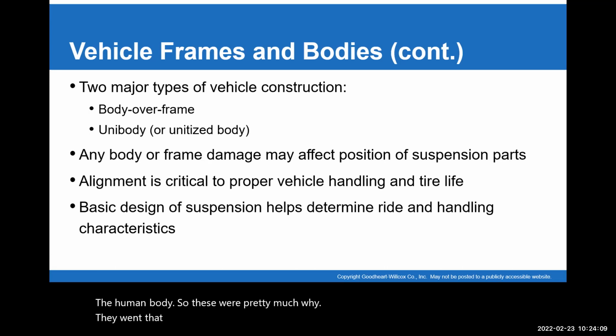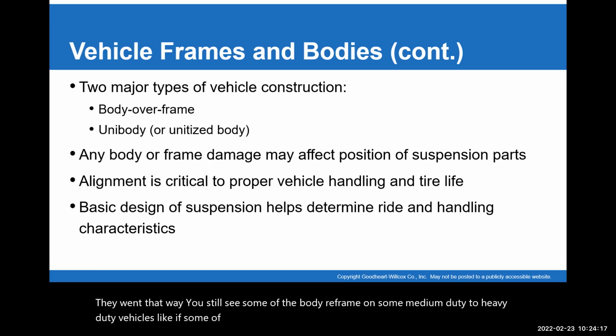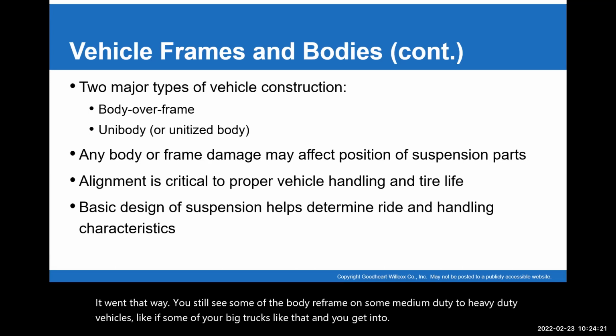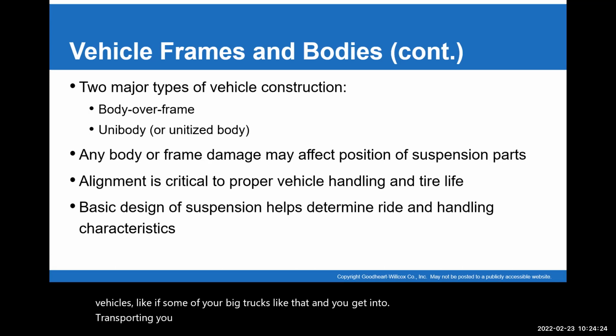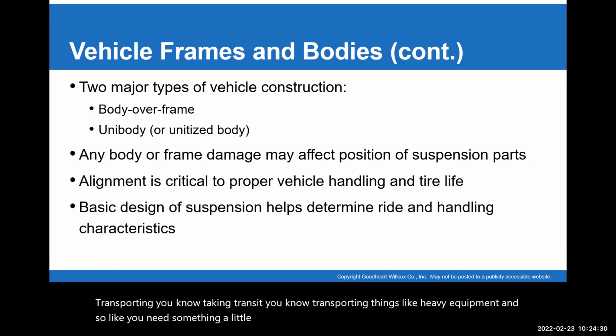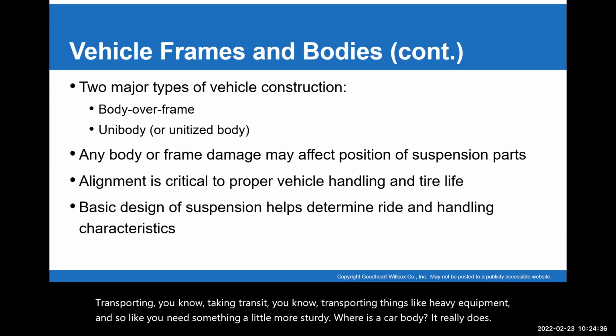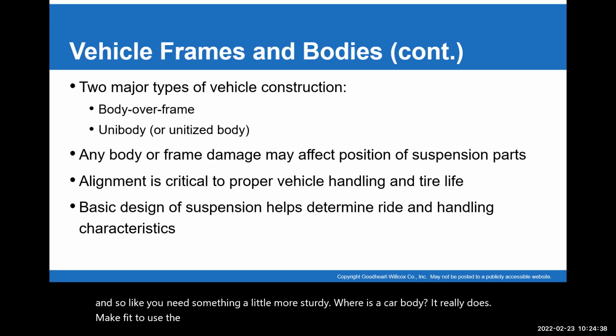You still see some of the body over frame on some medium duty to heavy duty vehicles, like some of your big trucks. And when you get into transporting things like heavy equipment, you need something a little more sturdy, whereas for a car body, it really does make sense to use the unibody type system.